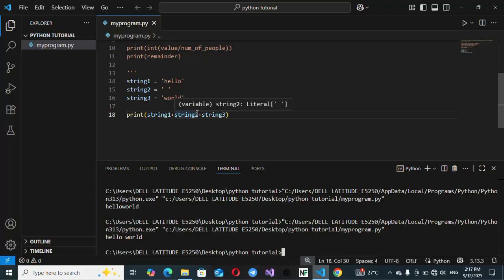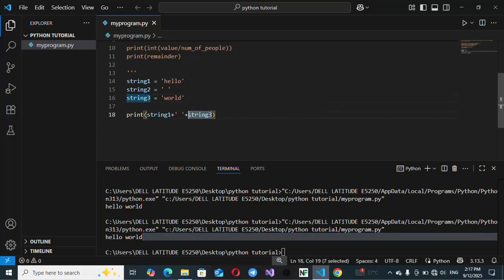Now you can choose to just insert the strings manually without actually assigning it to a variable over here. So as you can see, it has printed out hello world. So you can add two strings together.